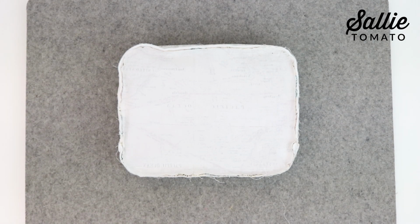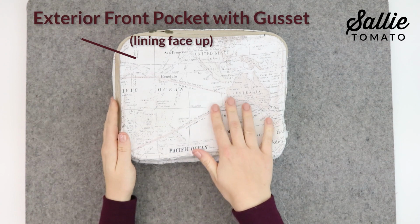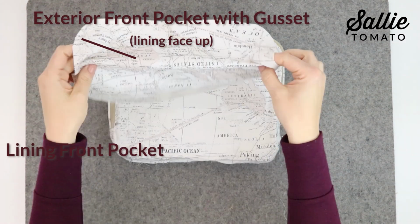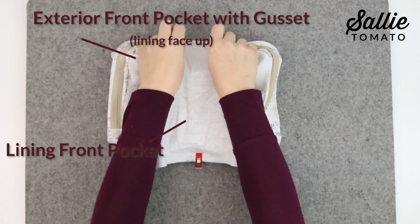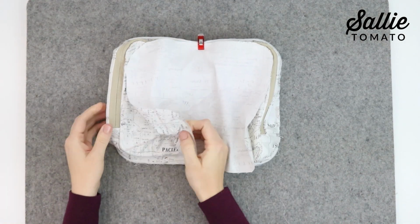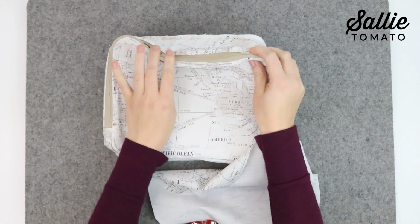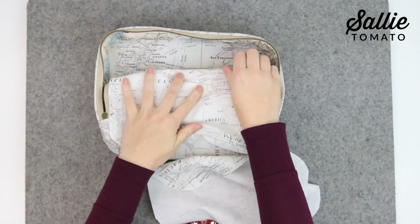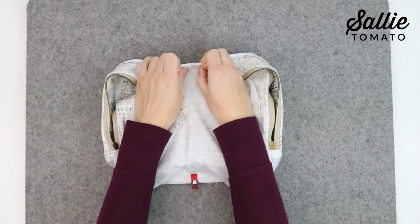Next, with the right side of the lining face up and the raw side down, layer the remaining lining front pocket on top, right side down. Align the center marks and raw edges of the lining with the raw edges of the gusset. Another tip to make it a little bit easier to align the raw edges is to unzip the zipper completely and tuck that front flap inside away from the raw edges.